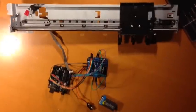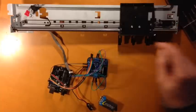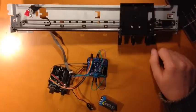I'm Tony, and I'm going to show you something really cool. I have stripped an old HP printer of its linear ink carrier that it used to go back and forth and print the paper with its printer cartridges on here.